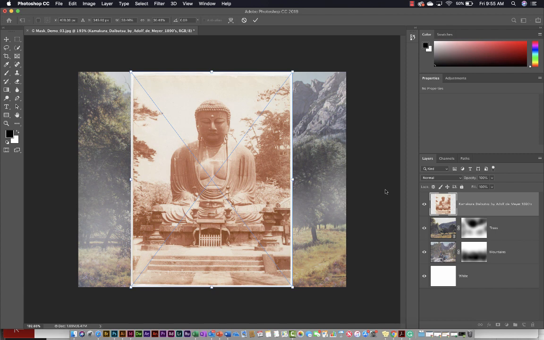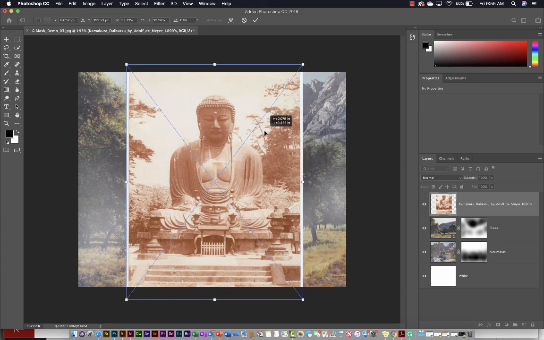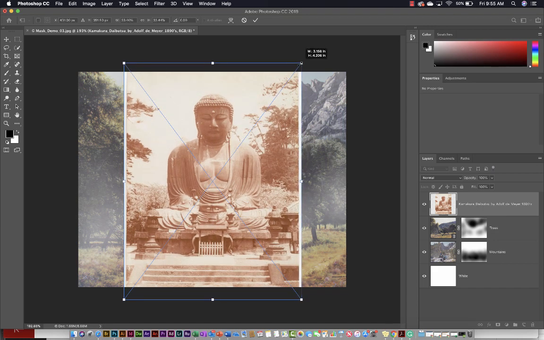Place it. It's going to end up kind of filling in the vertical space of my canvas, and I'm going to scale this up. Remember, I have Adobe 19, so I don't have to hold Shift while I do this, but if you have an earlier version, you need to hold Shift while dragging from a corner to scale this. You really don't want to see distortion when you're placing images. It sort of shows that you don't know how to use Photoshop. So always, always, always hold Shift, drag from a corner, and make sure it's scaling. It should not look like it's been distorted or pulled or squished. Once you're happy with the scale, press return.